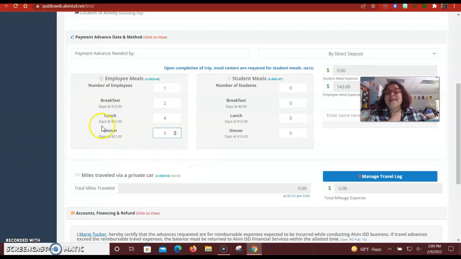So if you want them to calculate how much money they're going to get, keep in mind they're going to get this amount, $20 for breakfast. If they spend $50 for breakfast, then that's $30 of their own money that they're spending. Same thing with lunch. You're looking at $60, possibly $45, but I will clarify. If they go over that, they go over that. Dinner is $21 per dinner, okay?